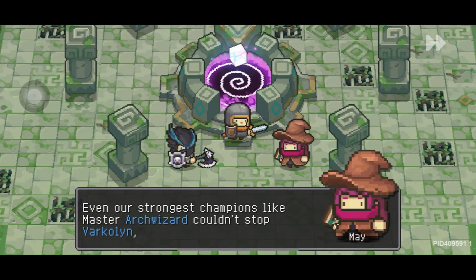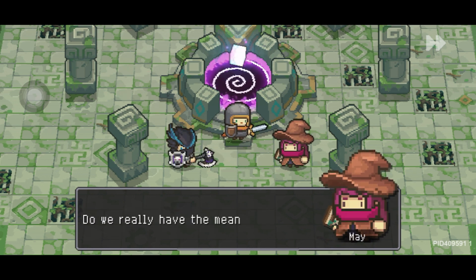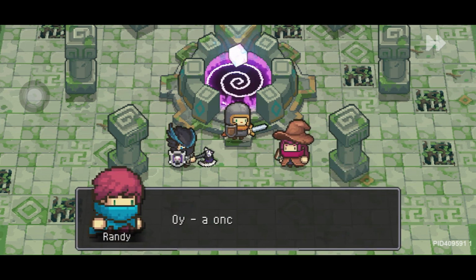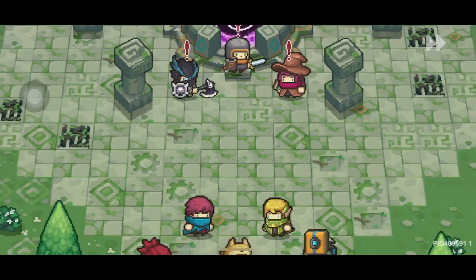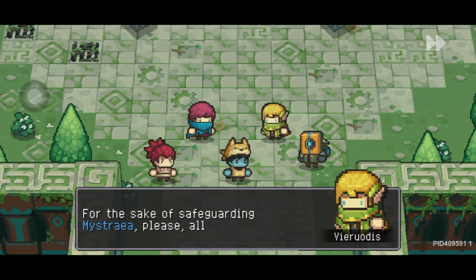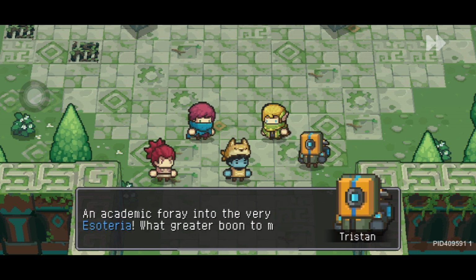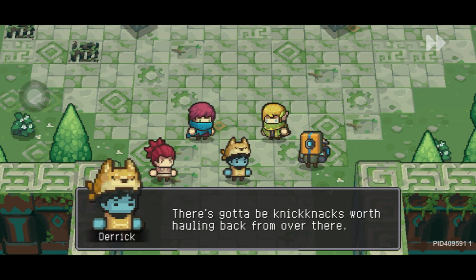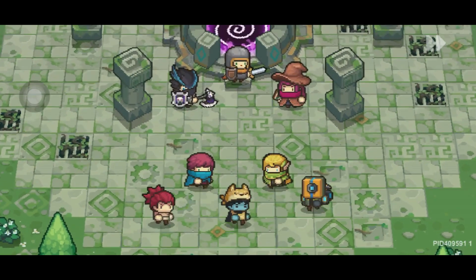Even our strongest champions like Master Archbishop couldn't stop Valkyrie. Not to mention we know nothing of what's on the other side. Do you really have the means to take down Valkyrie? Oi, a once in Latham is captain in Isateria and I don't even get an invite? For the sake of safeguarding Mysteria, please allow me to join you on this expedition. An academy for Bray into the very Isateria. What greater boon to my research can only envisage? There's gonna be knickknacks for calling back from over there. Might find some fancy good chow to do.